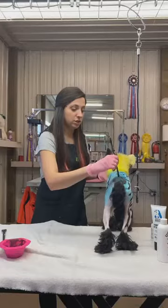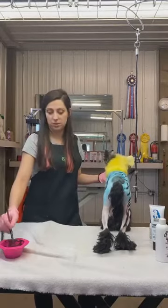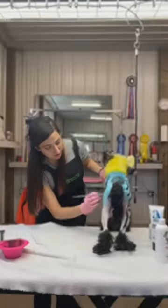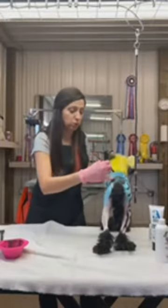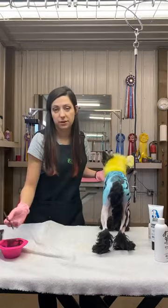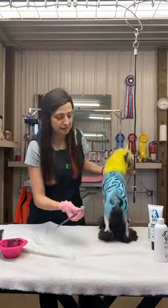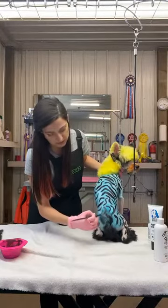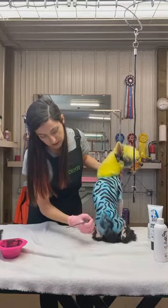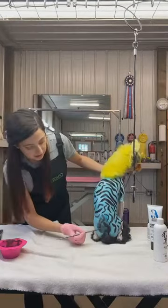Like we did a Frenchie one time, and I tried OPAWZ, I tried Crazy Liberty. This coat was not taking the color very well, and we were doing Stitch from Lilo and Stitch, so we needed blue, and we needed a good blue. I think we ended up trying it three different times, and I ended up going to Sally's and getting Manic Panic. I've used Manic Panic before, that's kind of how I got started in creative grooming, and it can totally work. I always had issues though with it bleeding. The nice thing about Stitch, though, is that it needs to be an all-over color, so bleeding doesn't really matter. That's something to keep in mind.